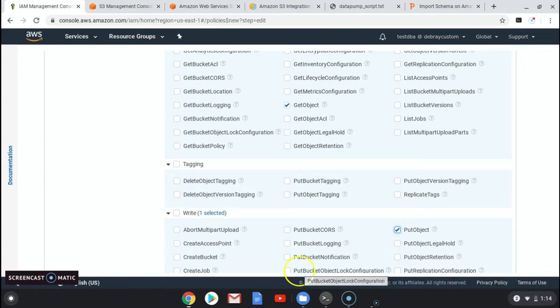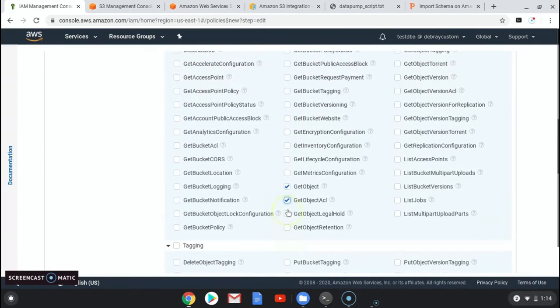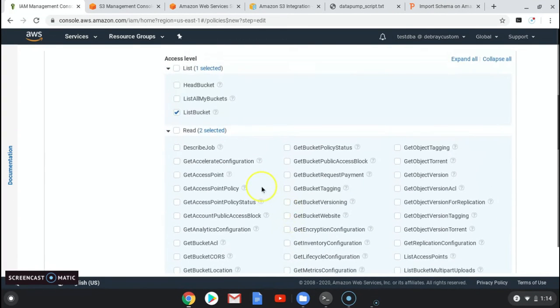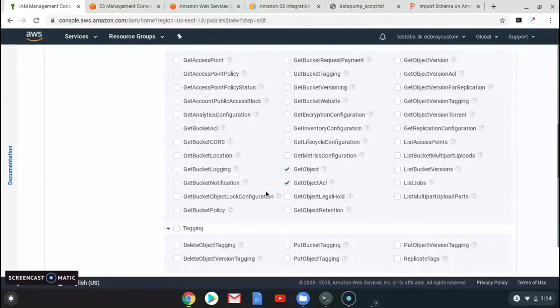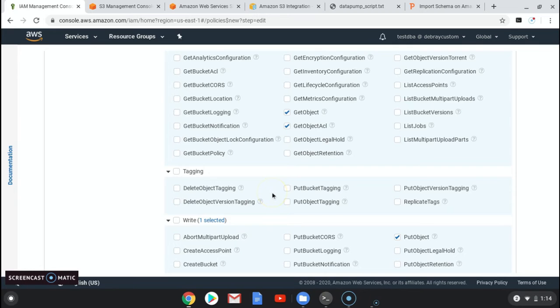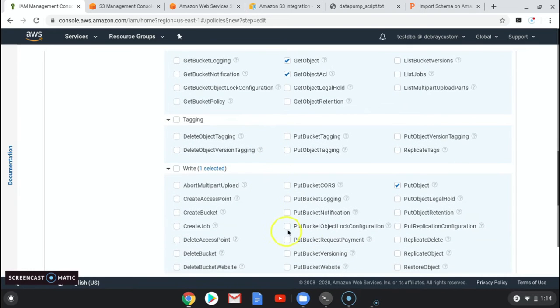However, I prefer to have a little bit more configurations, like I'll put get object SEL, list all my buckets, then I'll also check put object SEL.